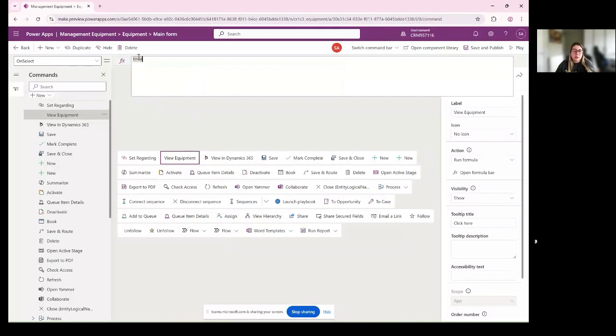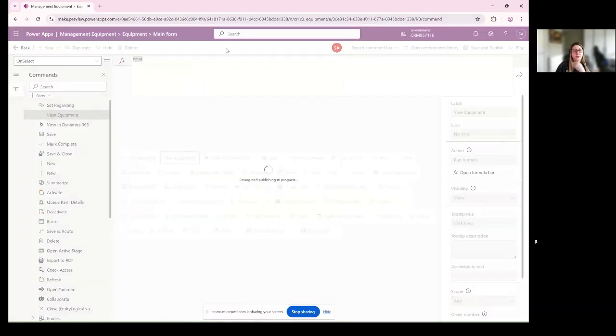I'm not going to go further with this. I just wanted to show you this experience. Let me save and publish. You can do many things here in the command, and it is out of the box. So you simply customize your buttons, your commands.